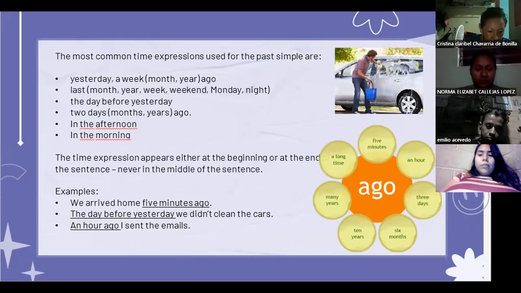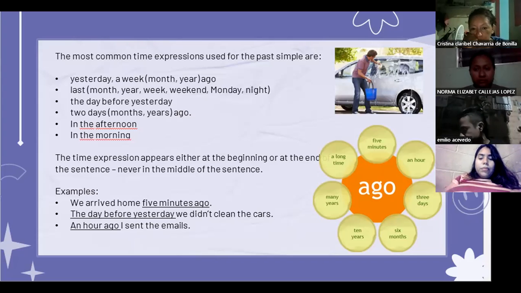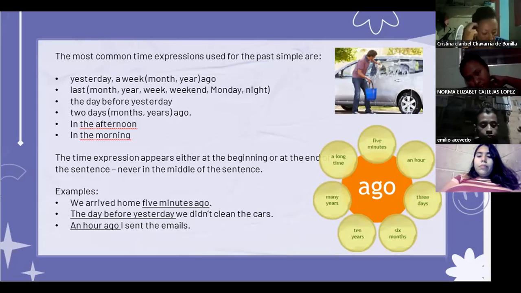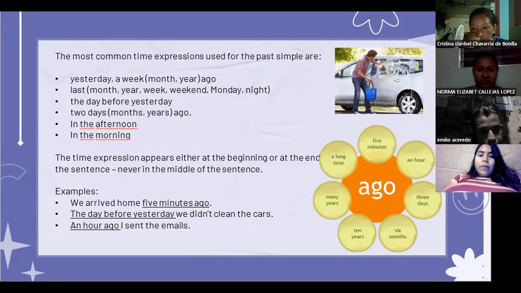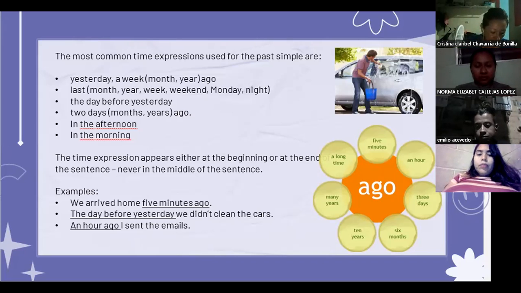Estoy tratando de comprender, a ver, ah, high school, okay. Pero el pasado de live no es lived. Ahí hay que tener cuidado porque hay dos live. Hay dos verbos live. Hay que ver cuál es el que usted usó, que es dejar, ¿verdad? Dejar sería left. Left, el pasado, ¿verdad? Vamos a ver, I study in the universidad, university. Vamos a ver, 10 years ago, I studied. Acordémonos del pasado del verbo study. I studied.